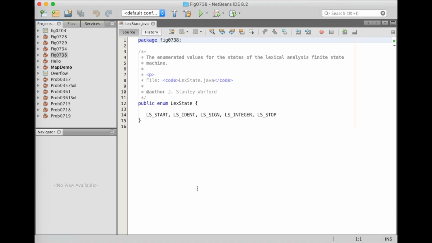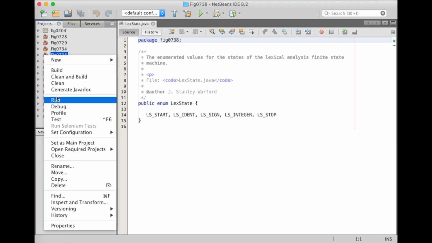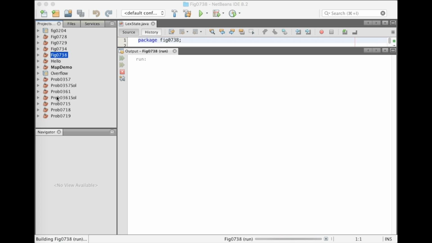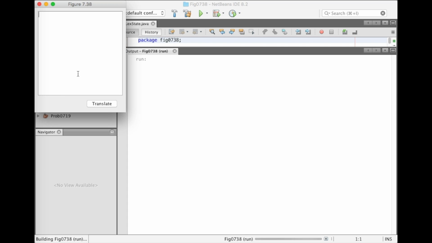The program that I want to run here is figure 738, so we'll just click on this and do a run, and we'll show you what happens. Now look up here, we have our input field like we had before, and this time the button says translate. So now here before your very eyes, we will see a translation happen.